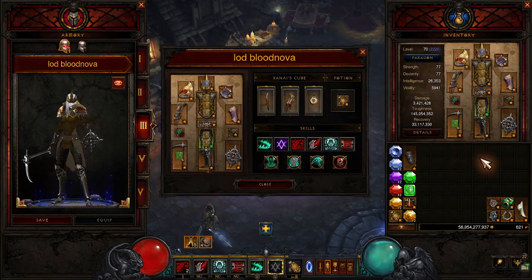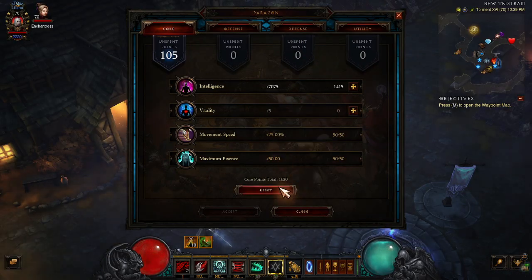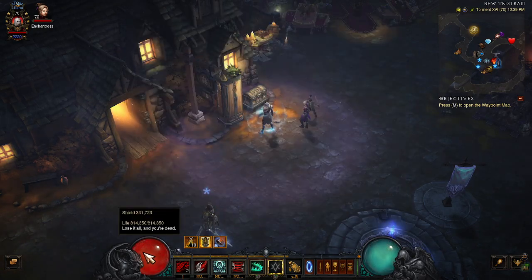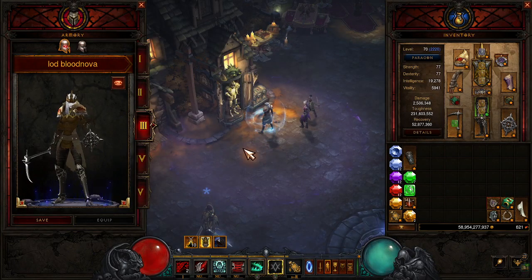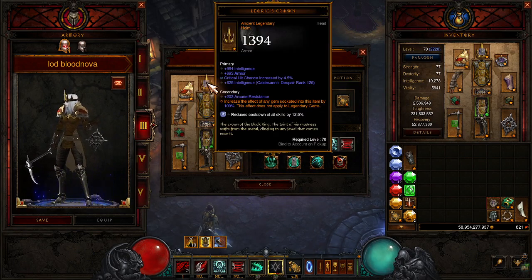I have 26,000 intelligence. I will, however, just for the sake of showing you that you don't have to have any kind of paragons, just the gear, and you're fine. Okay, so Mantle of Channeling. While channeling Siphon Blood, you deal increased damage and take less damage.